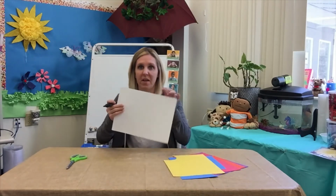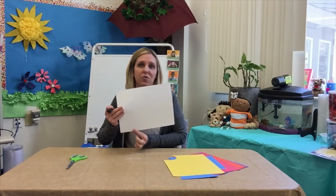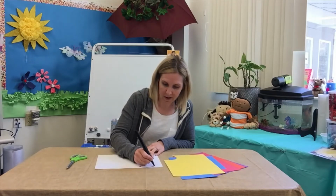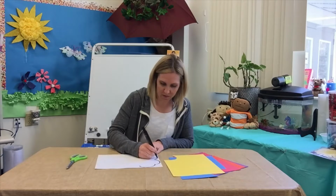I am going to make my cloud as big as I can on this piece of paper because we're going to be making strips of colors to hang on the bottom as our rainbow, and you want it to be wide enough to fit all the colors that the kiddo wants to put on it. So I'm going to go ahead and draw my cloud. Clouds have lots of bumps on them, curves.